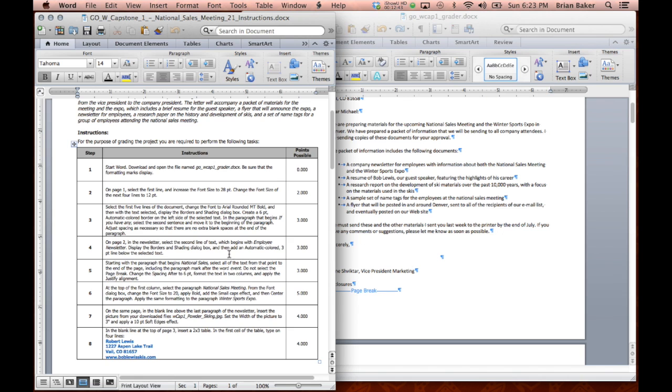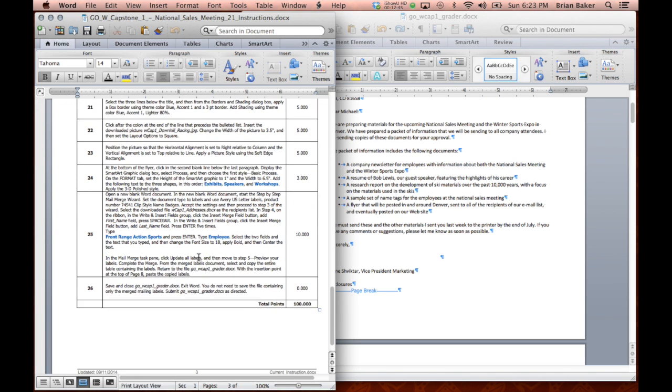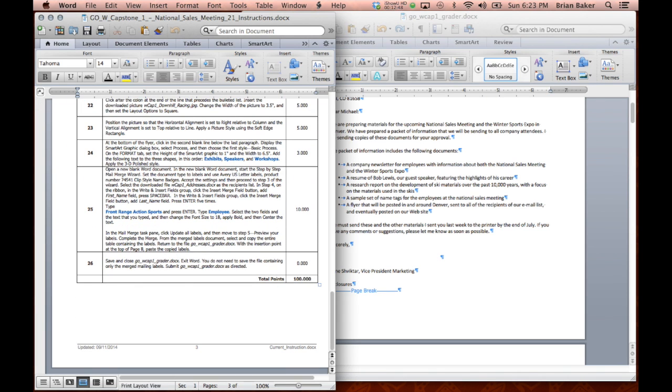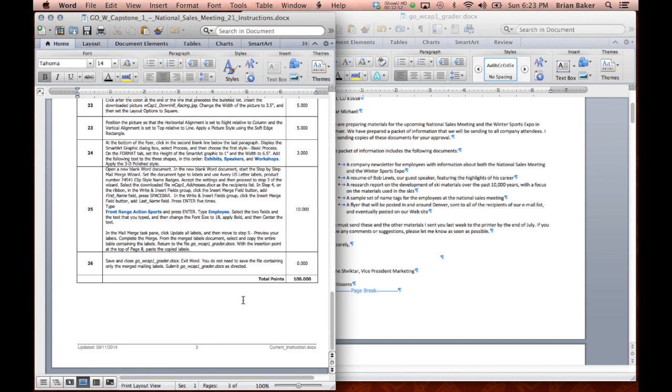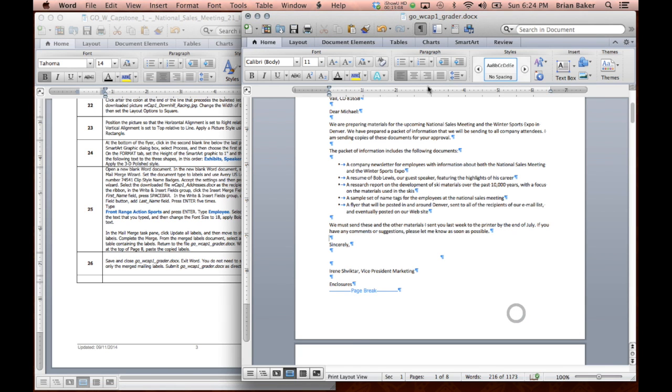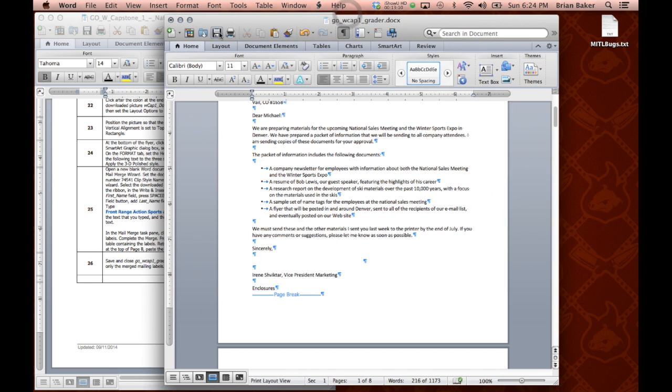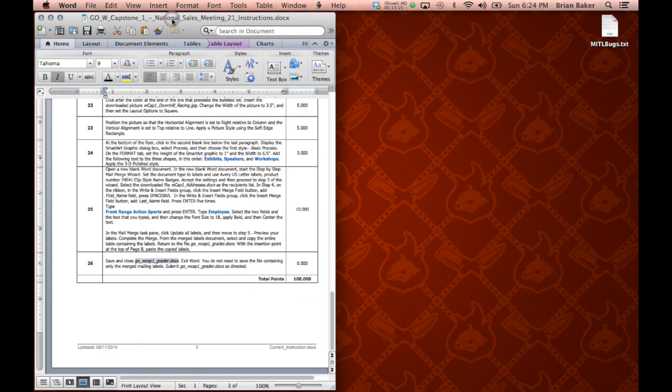And you would do this all the way through to the end, which is at 26. Now I've only done, what, 2 and 3, so 5 points worth of actual work, but we're going to end it here. I'll leave the rest for you. So I've got this document at the end. It's going to say save and close, exit Word. I don't need to worry about any of the other documents. I only need to worry about this one, right? The one that I'm actually editing. So I'm going to hit save, and then I'm going to close this one out.